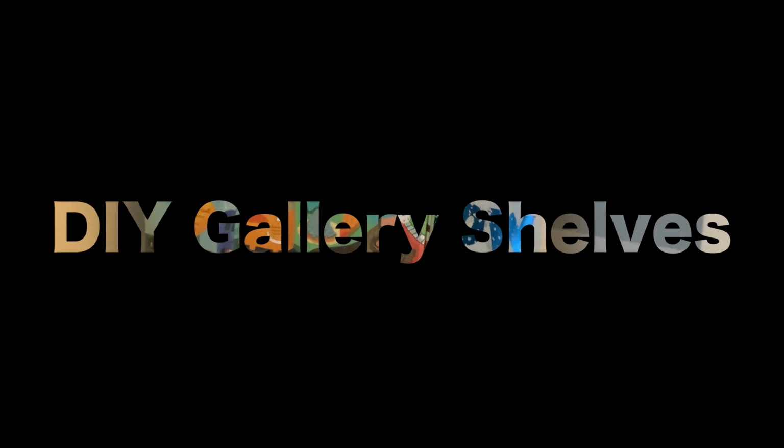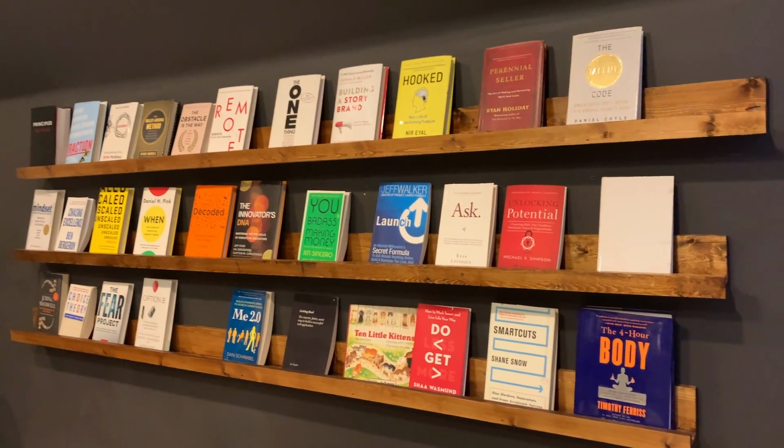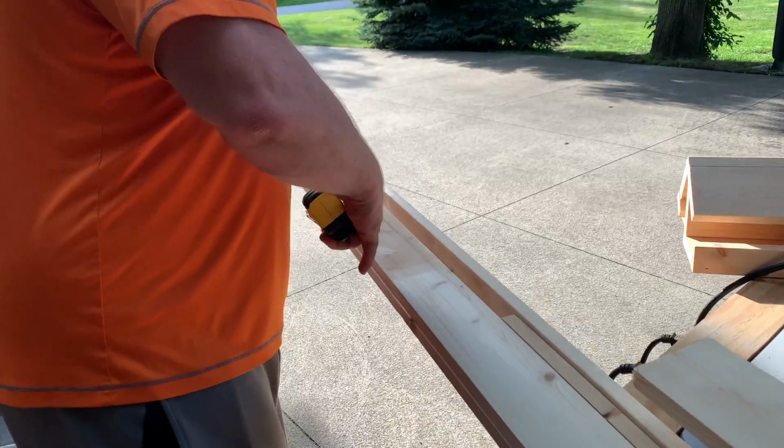We have done a lot of these in the media room, which you see here. This is just a way to showcase books, showcase DVDs or whatever.